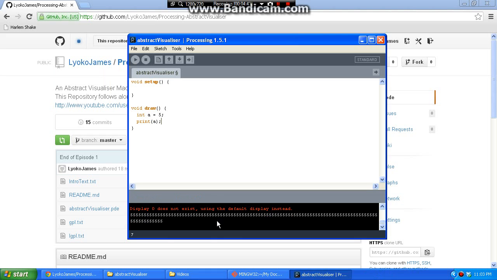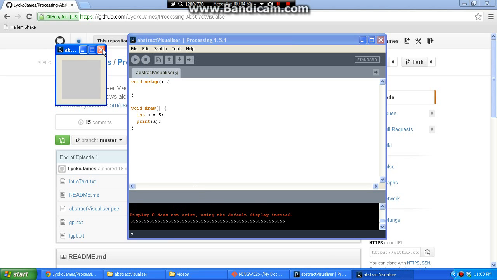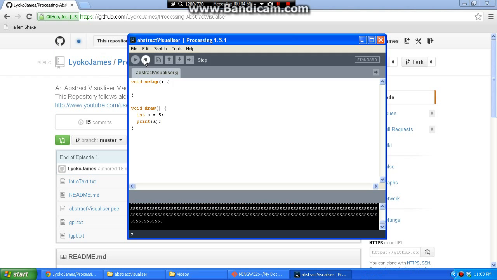And you'll notice, first of all, that it keeps on printing 5, 5, 5, and so on and so on, and it just keeps doing it until I click exit on that window to close the program. That's because draw does in fact run in a loop, pretty fast. Maybe not as fast as possible, but pretty fast. And it just keeps printing out 5.